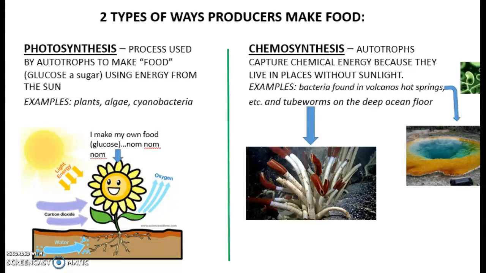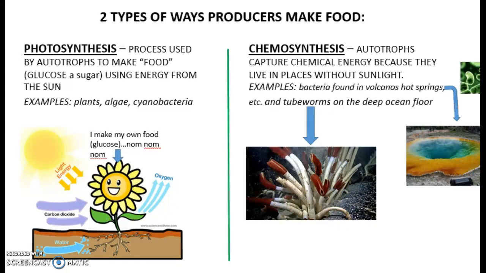And so they have chemicals. They take it out of their environment, the water or the environment they're in, and they can actually synthesize, make these food sources from the chemicals they extract in the environment. So really strange, guys. We don't really talk about them too much, but they are also a type of autotroph because they can make their own food. And so the picture of the tube worms is right here. This is a hot spring with some bacteria located there.